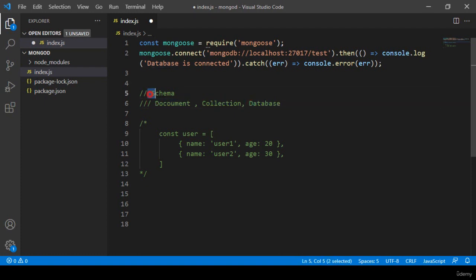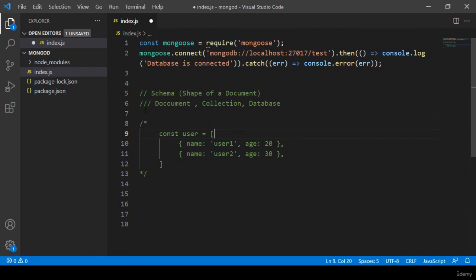So now what exactly is a schema? In all our object data, each object has some shape. That is one document, you can say. These documents have some shape, and you can manage this shape with our schema. So schema, in short, is the shape of a document. I hope it's very clear. What type of shape it will be, that will be your schema.